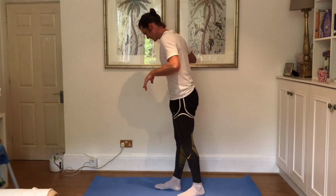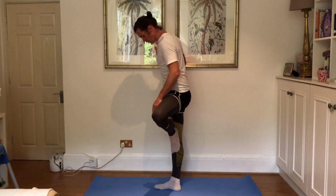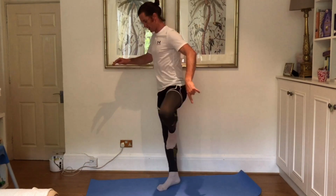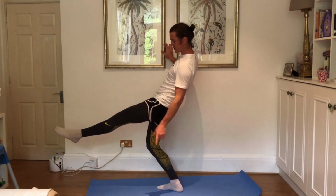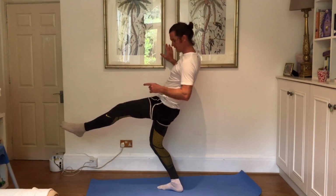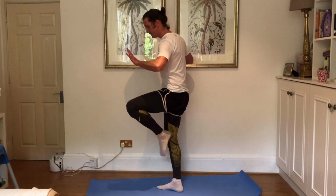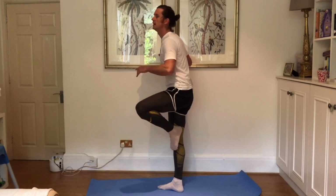Change sides. Same thing. Touch the ball of your foot to the inside. And if you can see me front on here, I've got that knee right out to the side. Okay, touch it forward, bring it back. Forward and back. Make sure the grounded foot is still even pressure underneath.